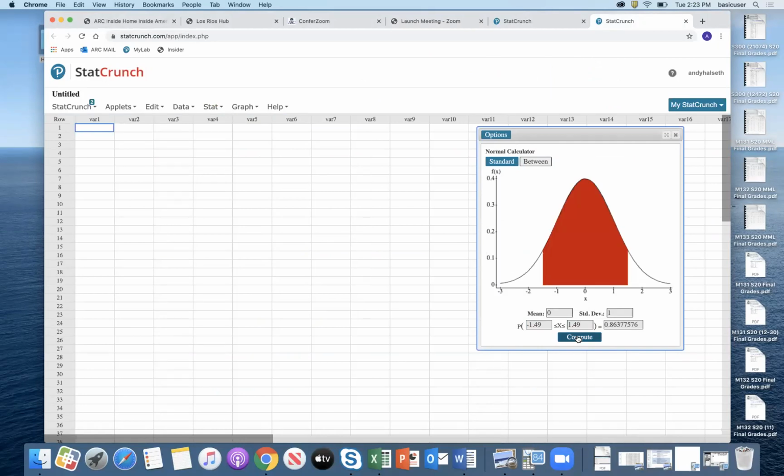And there's my final answer, 0.8638. Right, so 0.8638 is the probability that we'd have a sample of 20 people have an IQ between 95 and 105. Okay, so that one I did that two-step process, finding that z-score first. Really, this feels very much like 5.2 then. The only difference is you have to do that little funky formula of dividing by the square root of n in the denominator.